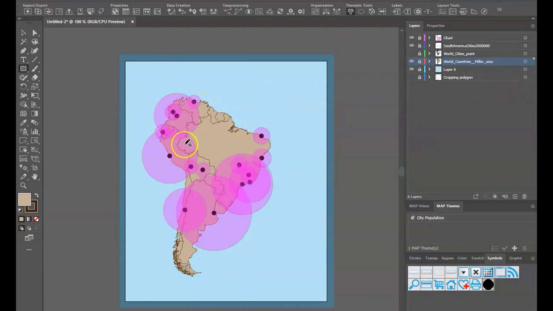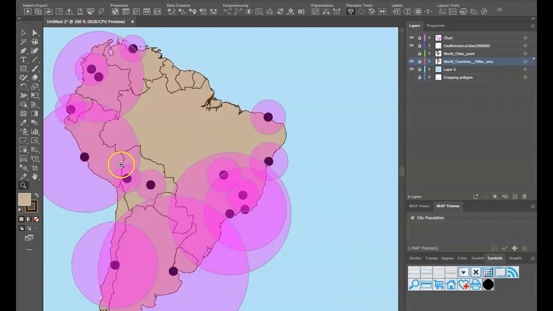Now, one of the things that I did mention briefly is that the way that the circles are spawned, sometimes we have circles not exactly where we want them to be. And I could spend a lot of time on this, but I don't think I want to spend too much time on this. But you can see, for example, that these larger circles are sort of over the top of the smaller circles here. So I would like to actually move those things around.